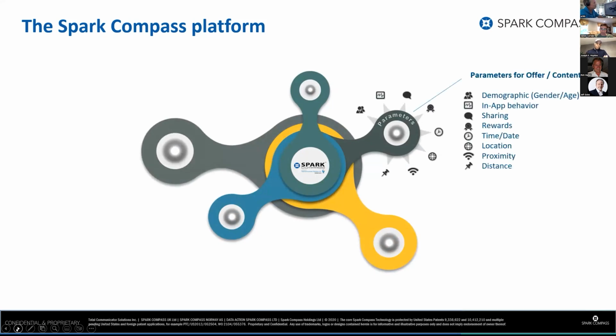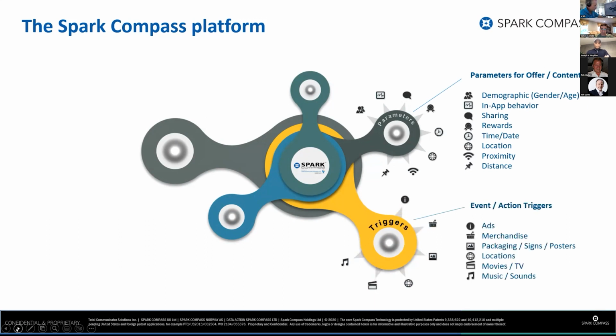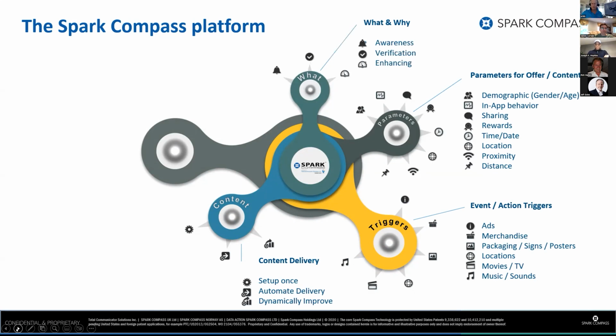Now, imagine if you have a system where you can understand a series of parameters such as who, what, where, when, location. And if such a system could have a series of triggers that automatically activates the system, whether that is sound, whether that's location, whether that's looking at something. And if such a system has the ability to activate content, and you don't have to activate the content on the fly, but you can preload and pre-program the system to deliver an outcome.